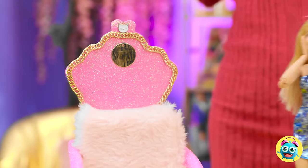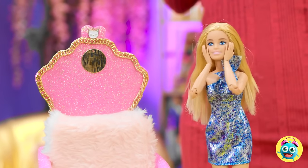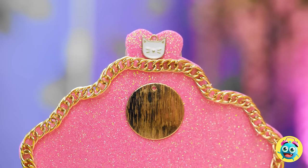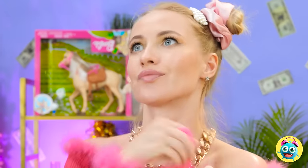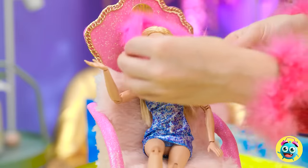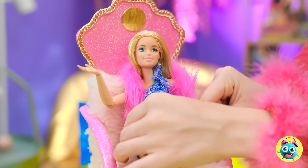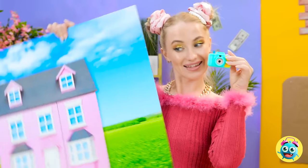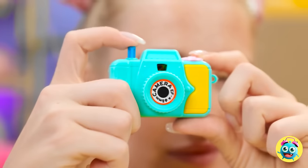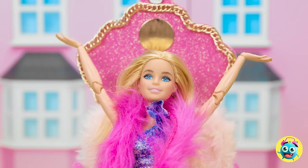It looks so comfortable! Oh my gosh! I always wanted a throne! Ken always says I'm his queen! I guess he really meant it! Hold on! You'll need this! It'll add the finishing touch! You look amazing! I need to capture this moment! I have the perfect background! Let's do this! Smile! The lifestyle mags will go crazy for this! The camera loves you! You're a natural!